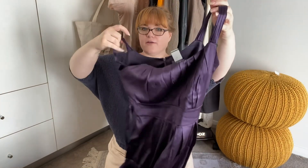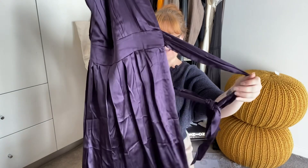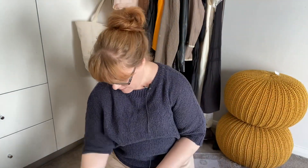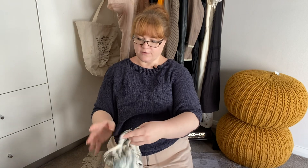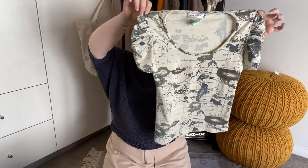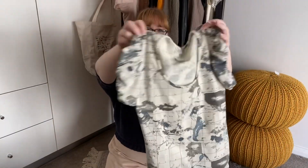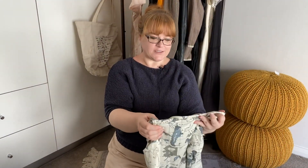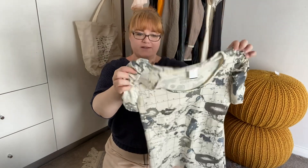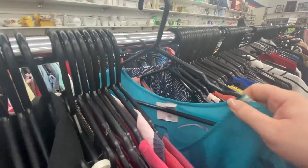This is a midi-length eggplant purple silk dress with its original tie sash. The last item from that store I can show you — I picked it up for the print. It's a map. I love those little ruched sleeves as well. Also green, so $2. The brand is called Friends of Couture. It's really thick and it felt like it could be quality. That was it for the first shop — I was pretty excited about how the day was going.